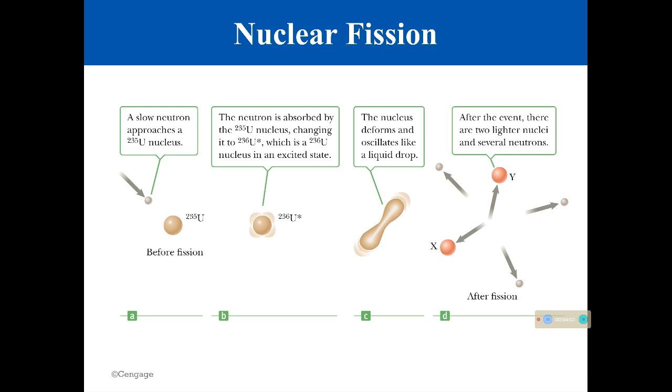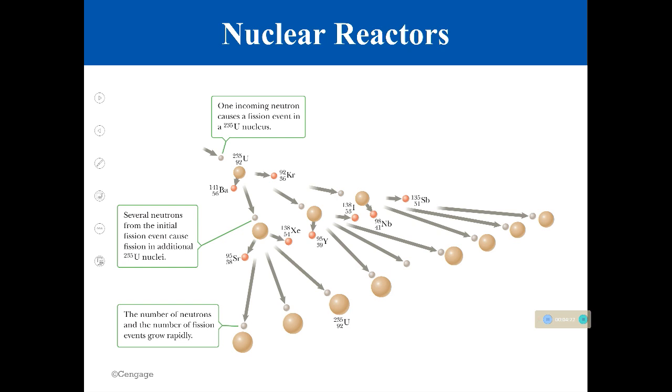So here's a picture of essentially what happens. Before fission, the neutron comes in and makes uranium-236, making it that little star right there, which tells us it's unstable. It forms an oscillating kind of liquid drop, and then they split apart, and you get an X atom, a Y atom, and three neutrons going off to possibly start this process even further. Nuclear reactors, of course, are attempting to do this in a very stable environment. So you get uranium, and like I said, it's not only barium and krypton.